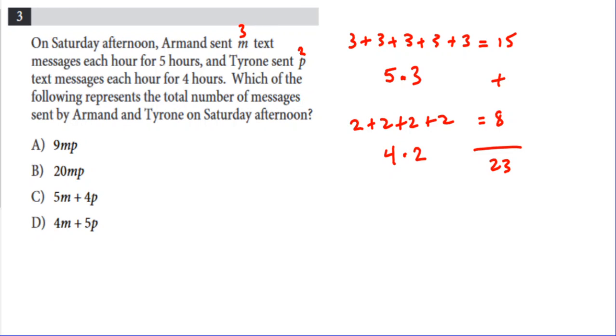Here's what I'm going to get, right? I'm going to get rid of the 3, which I used as my specific example, and I'm going to get rid of this 2, and I'm going to replace them with the variables. So in this case, M and P. And so it looks like what I need to do is 5 times M plus 4 times P, and that's choice C. So again, I like using specific examples just to figure out what I'm doing, if it's not entirely clear to you just by having seen it before.